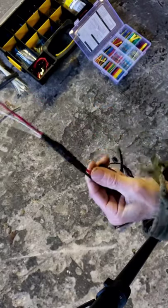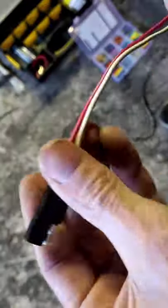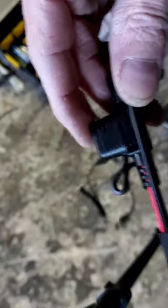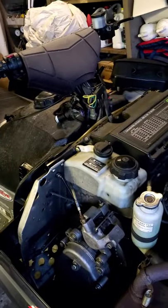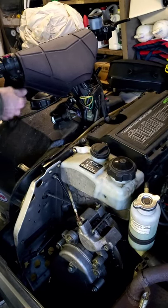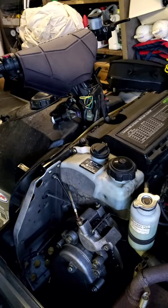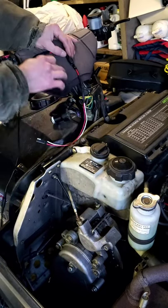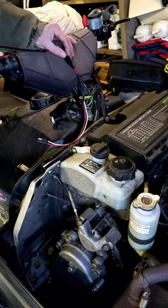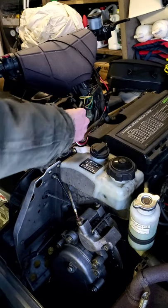Yank on it — it's a good tight connection, we're not worried about anything. That plugs right into our sled. We've got the fuse, which I'm going to position right up here in his handlebar pad under the velcro. If it were under the cowling, we'd have to remove the whole thing to replace a fuse. This way, if he ever has an issue, it's real easy to get to.